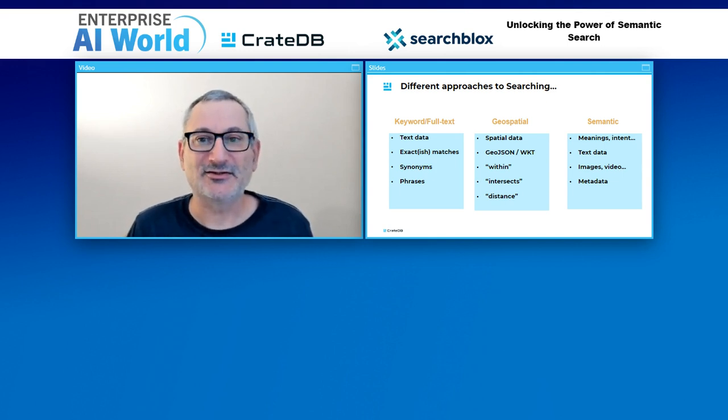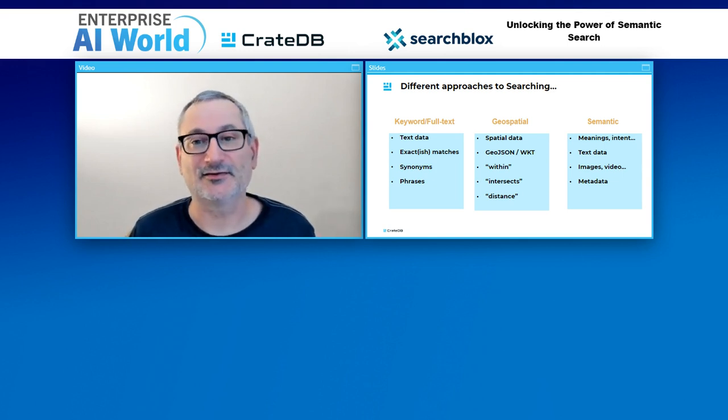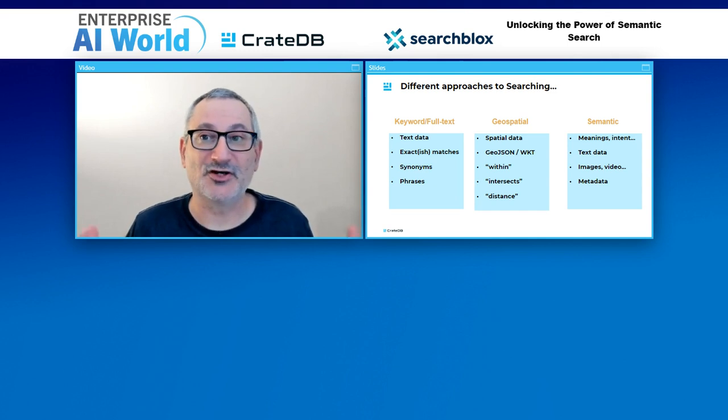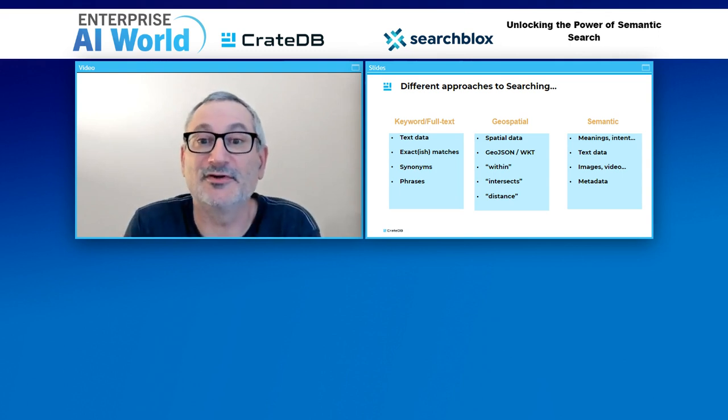Also, semantic search tends to be available across more than just text data. So for example, if you're a clothing retailer, you might receive an image from a user that says, find me some shirts that are similar to this one, or I like this shirt, what have you got for me that matches these colorways or this sort of pattern? A semantic search is going to be able to answer those sorts of questions, whereas a keyword search is going to struggle. You would need to take an image recognizer, pull some actual words out of the image and then run them through a keyword search.